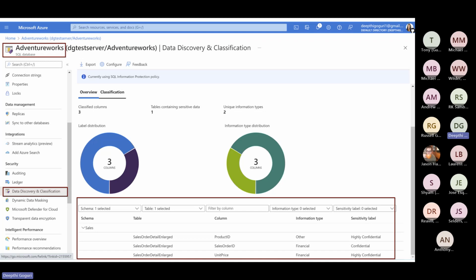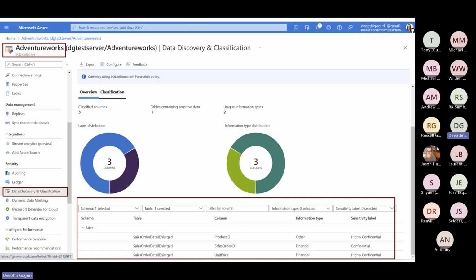So how do we do that? Underneath the AdventureWorks database, go to the security blade. Underneath the security blade, go to the data discovery and classification. Once you select that, you have the drop down where you will select the schema, table, column, and how you want to label the column: highly confidential or confidential.